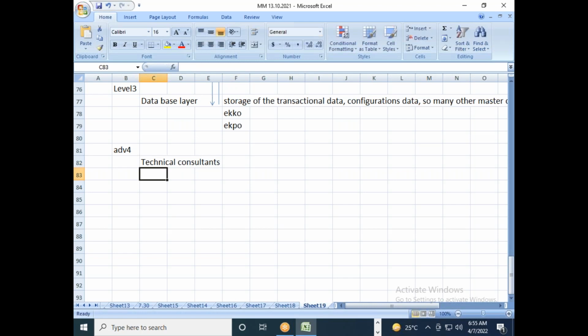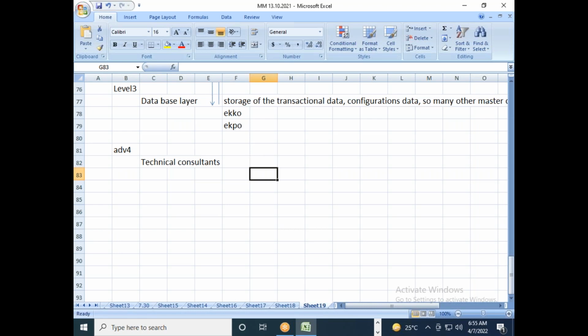Let us say there are some 10 people working in a SAP implementation project. Out of 10, 3 people will be the technical consultants. So what is technical consultants doing? These people will be writing the coding or the new programs.